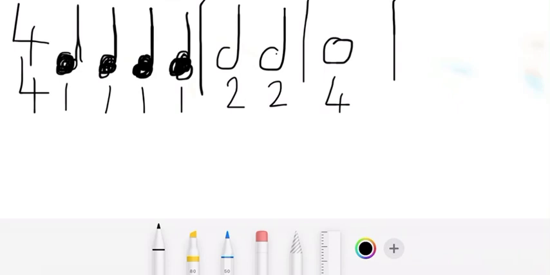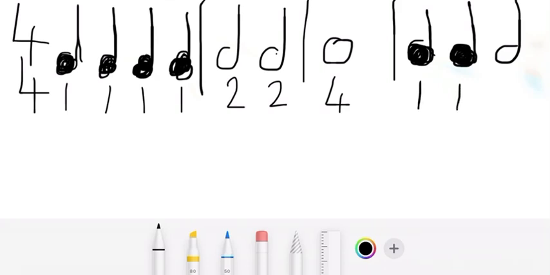We can do a T, another T, and a soup. That's 1 plus 1 plus 2. And everyone knows that 1 plus 1 plus 2 equals 4. So I'm going to put a bar line.